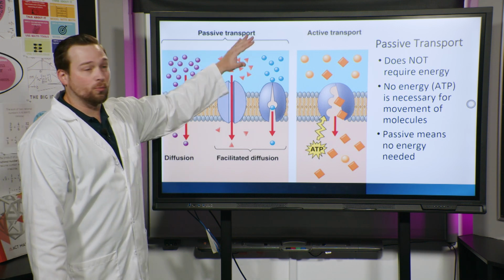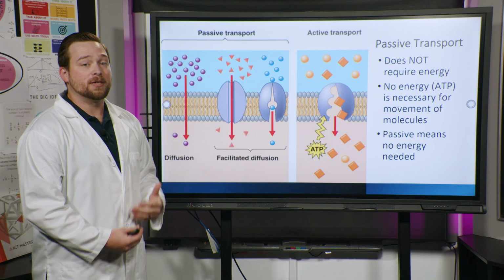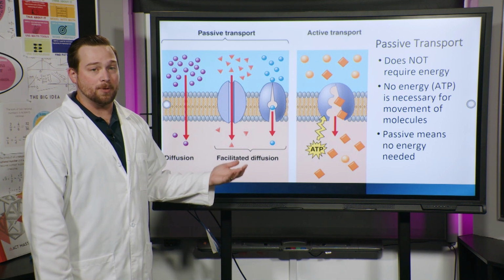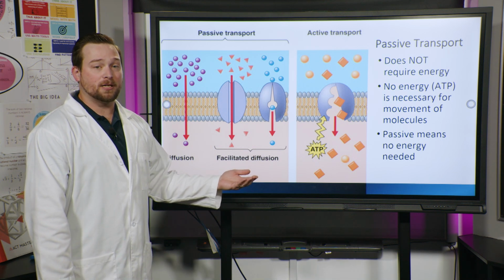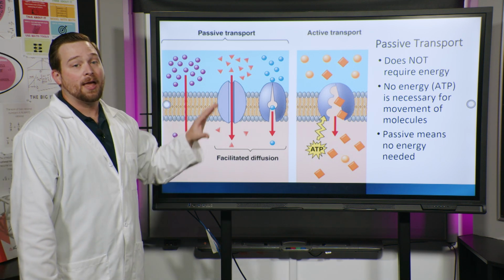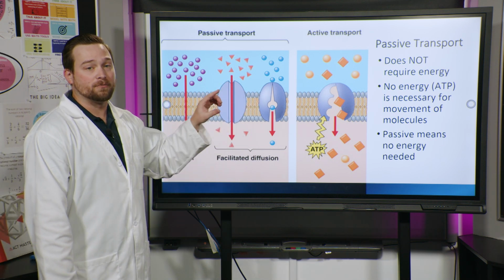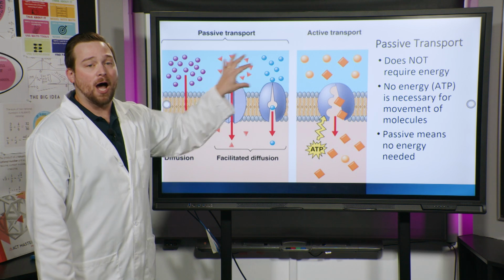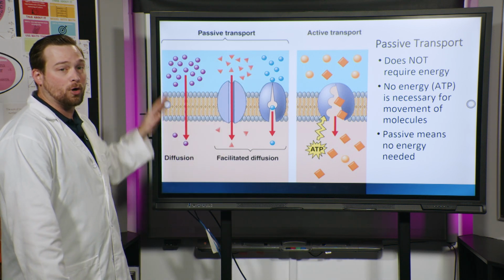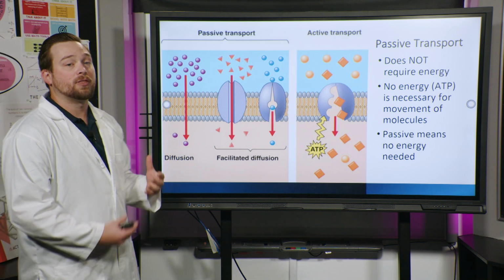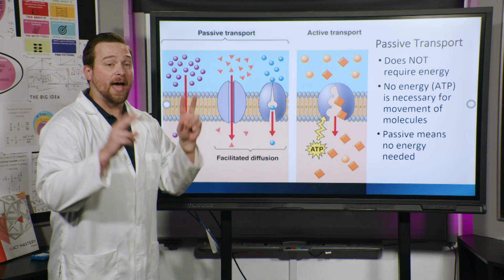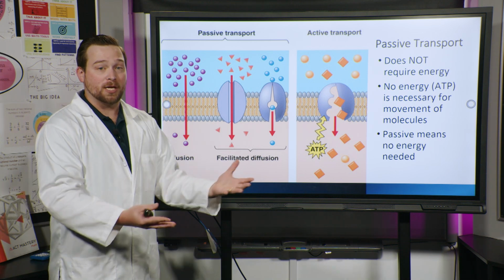When I come over here and we're looking at the orange and the blues, this is something called facilitated diffusion. I mentioned this a couple times already, but just to review, facilitated diffusion is just like diffusion, there's just one extra thing. There's a protein channel involved. You can see here, these molecules would be too big to move through the cell membrane like these solutes are. So they have to use a special door in order to enter the cell. That door is called a protein channel.